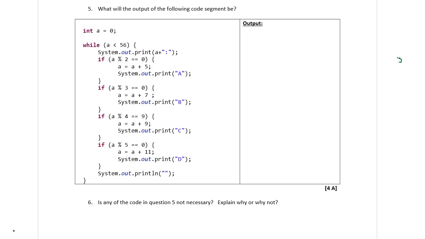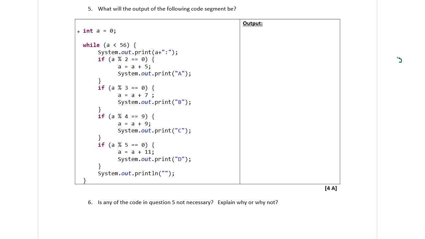In this video, we're going to look at a question from the 2013 December exam, and we're going to work through a solution. So the code here on the left is really just ridiculous. This question is purely checking to see if you can trace a program and apply understanding of modulus. So let's dive in.